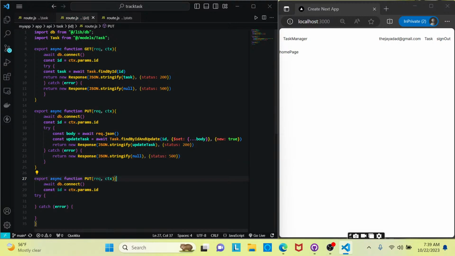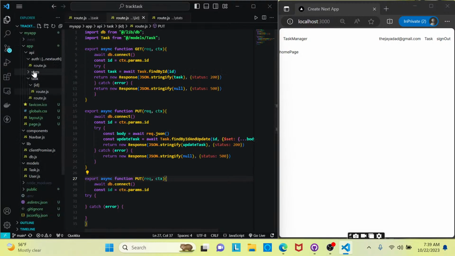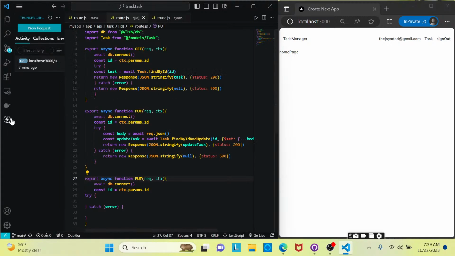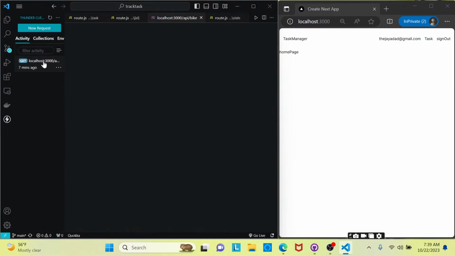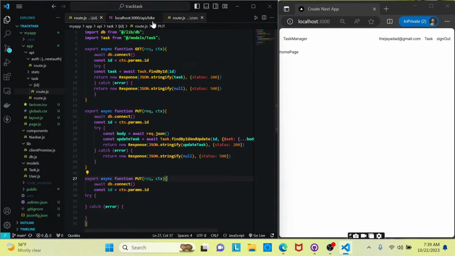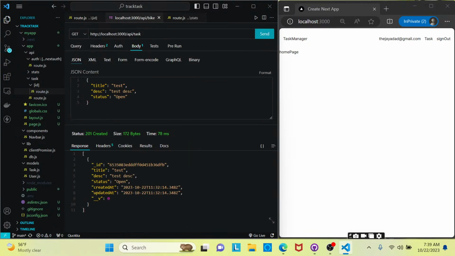So let's go ahead and test this one out. And I could have just kept it open. We don't need to open that. Let's go to Thunder Client. And we'll go back to where we were. So in order to get an individual task, we do have our get route set up, right? Let me make sure. Yep. So in order to get an individual task, we'll need the ID of that task. So here's the ID.